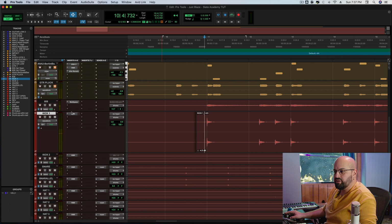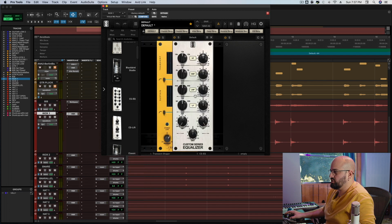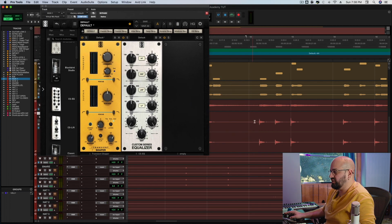All right, I'm going to do one other thing here. This is not transient shaper related, but this is just going to be something to get a little bit of extra hit from the kick. The kick by itself sounds really good. However, we have an 808 underneath the kick the entire time. And because of that, I don't think we need quite so much sub on the kick. Or maybe it's the right amount of sub, but maybe the kick could come up if the sub comes down. So if I take off maybe, well, let's see how much starts to sound bad.